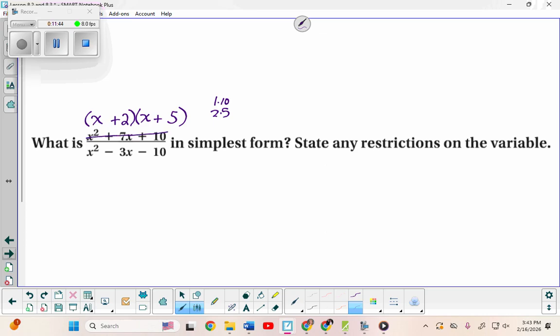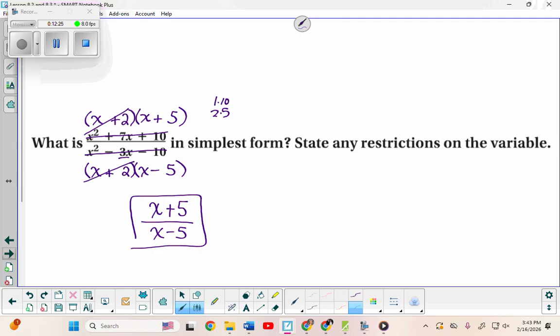So if you have a trinomial, try to factor into two binomials. All right, factors of 10 are 2 and 5. Again, we want to end up with a negative 3, so we'll put a negative on the largest number. So negative 5 plus 2 gives you that negative 3, and 2 times negative 5 is negative 10. And so we can cross out the x plus 2's. We're left with x plus 5 and x minus 5. That's our final answer.